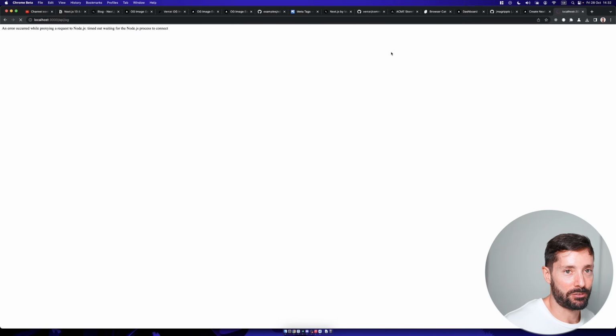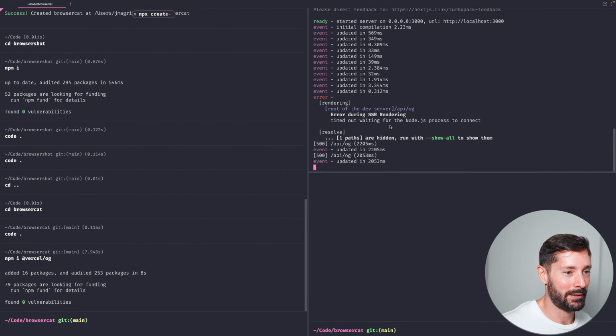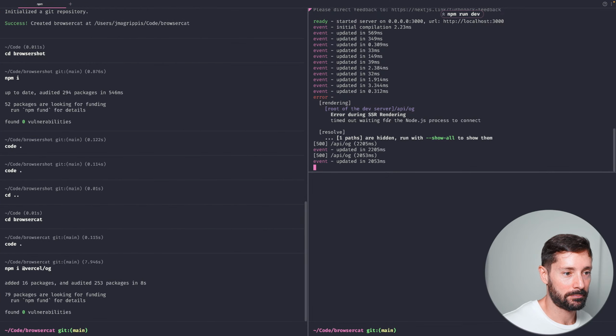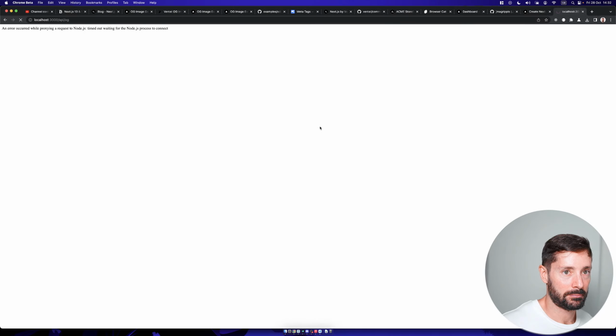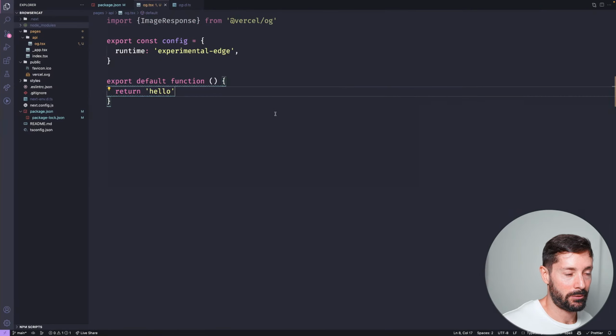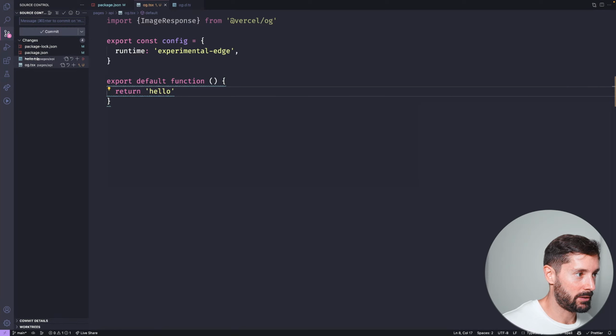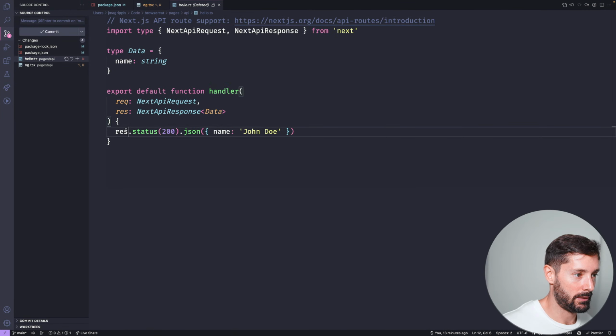It would be funny if this feature works with the old Webpack 5 bundler and not the new Turbopack. Yeah, nothing there. So what was in our hello world thingy? Ah, yeah, it works quite different.